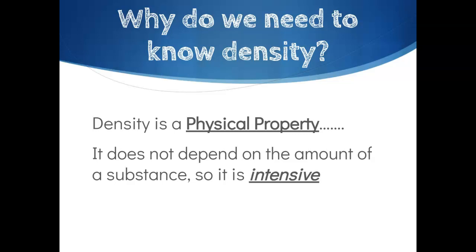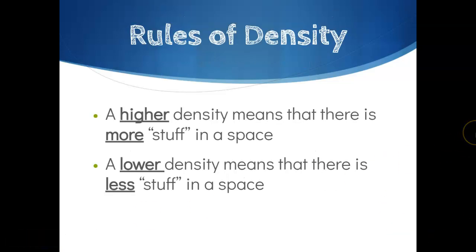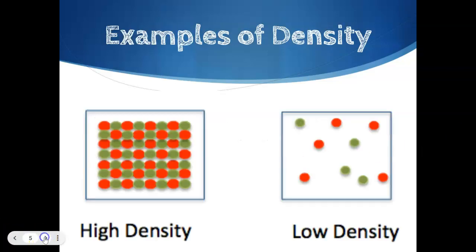What that means is that it doesn't matter how much of the substance you have, that particular substance will always have the same density. So whether you have 5 grams of sodium or 10 grams of sodium, that sodium will still have the same density. It doesn't matter how much you have, the density of sodium will always be the same. A higher density just means that there's more stuff in a space, and a lower density means that there's less stuff in a space.